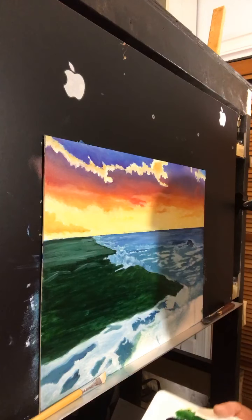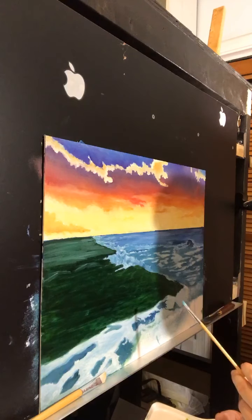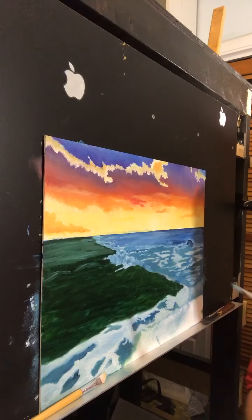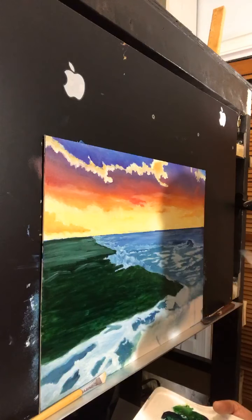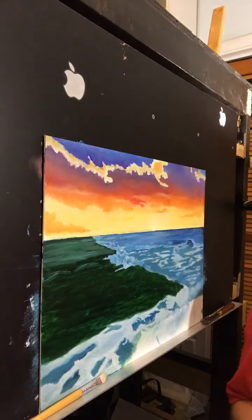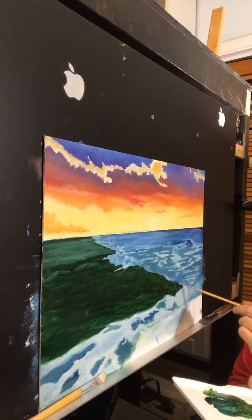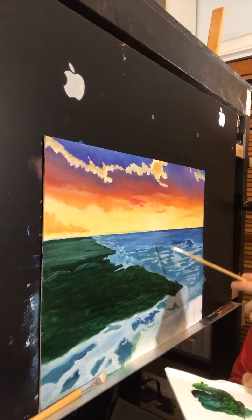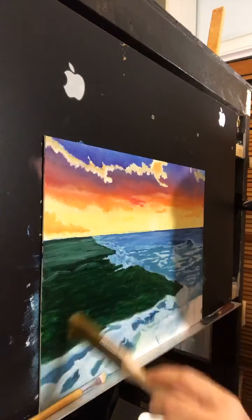Alright, so I'm going to take this light blue color and look at my reference photo. Kind of lost. I think I gotta let that dry a little bit. So I'm gonna let that dry and move on to something else. Alright, let's work on this stuff up in here. So I'm going to smooth this out.